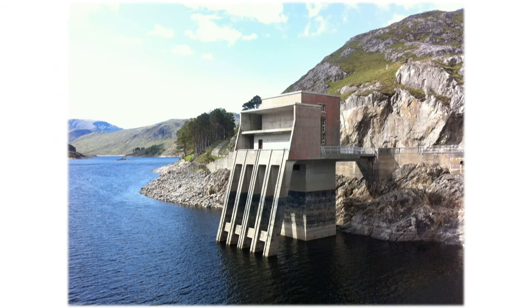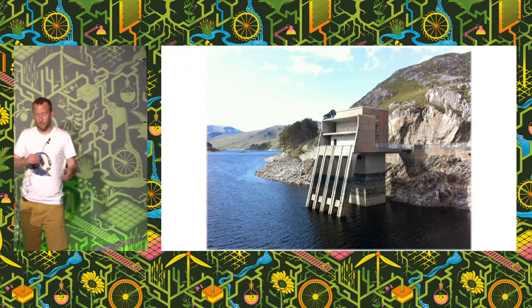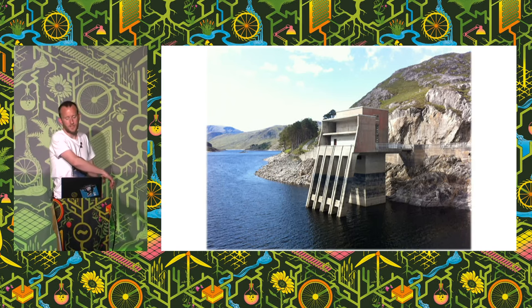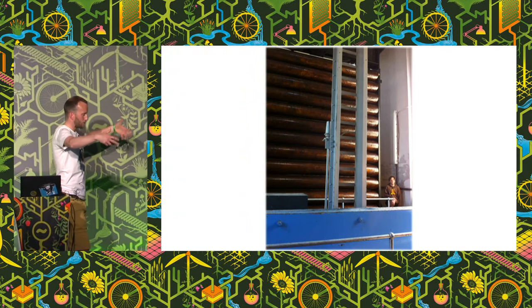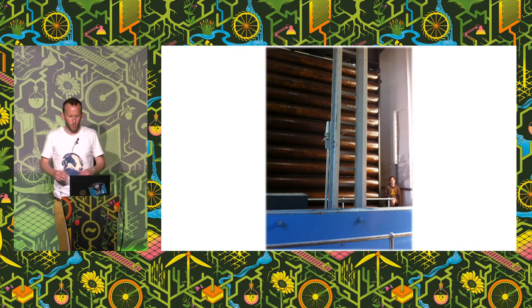Next to the dam, you're going to find this cool brutalist building — this is the intake structure for the Deanie Tunnel. I really like how these structures look because they really contrast the landscape around them. I think they're quite beautiful, and they are mostly listed these days as well. This intake structure has some trash screens down underwater, and they would actually take all the trash that would build up at the intake — like logs and trees — drag it up to the top, empty it into a gantry, and then remove it. If you're inside the intake structure, you're going to see a huge stop log gate — basically massive solid steel rollers, fully greased, which roll down the tunnel into the path of the water, compress and seal off the tunnel if you need to dewater it for maintenance.